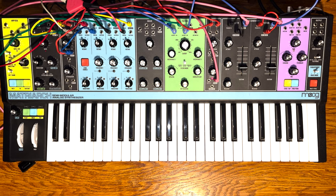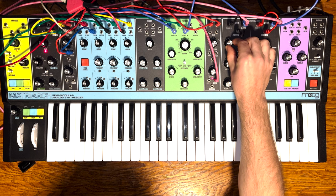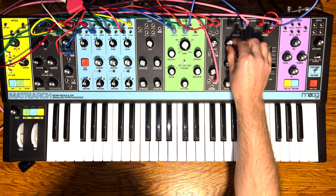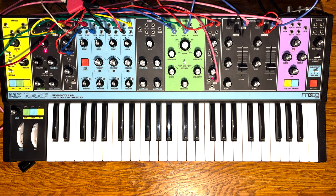Okay, let's just tinker a little bit before we go on to the next steps. I want to make these envelopes a little bit longer to smooth out some of the volume and modulation changes. Nice. We're getting there.